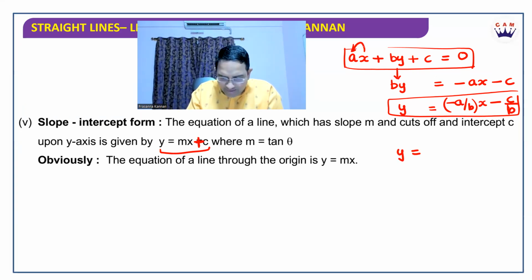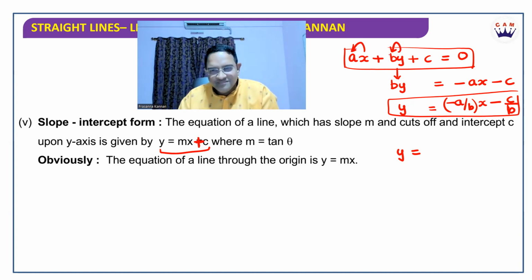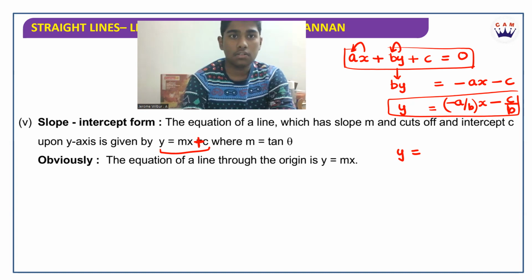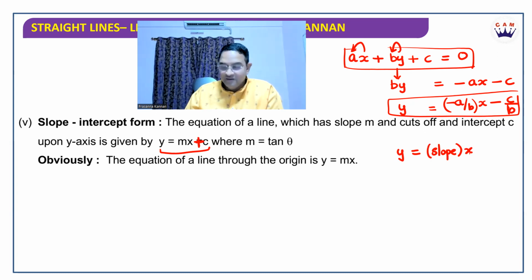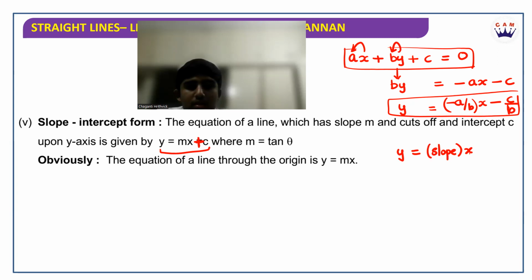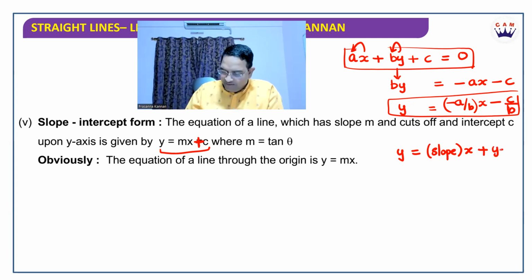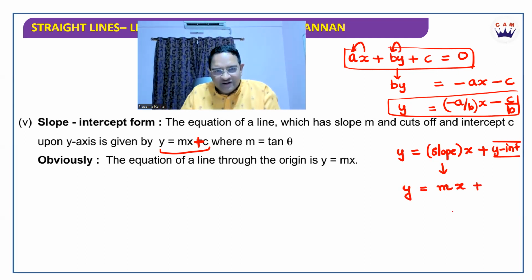But you know very well what is minus a by b, ma? What is minus a by b? Slope, sir. Slope, very good. So it is nothing but slope into x. What is minus c by b? Y-intercept. Y-intercept, exactly. So plus y-intercept. That's all. Slope you will represent by the symbol m. And y-intercept, we will call it in this case as some c, not this c, okay? But usually y-intercept is represented in this equation as c, okay?